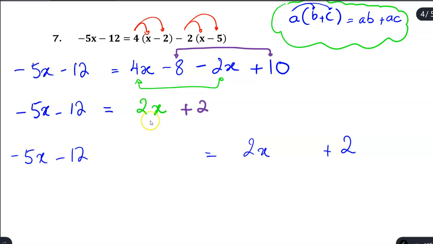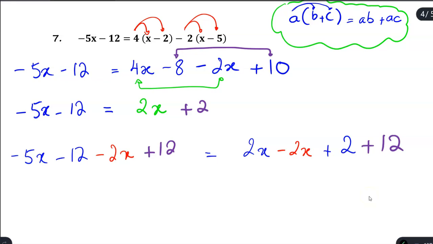So the first thing you do is take a look at the 2x, right? You don't want the 2x on this side, so you subtract the 2x. That means I must do the same thing on the other side. I subtract the 2x. And then at the same time, you see that you only want x on the left-hand side. You don't want the negative 12 to be here. So what you can do is add the 12 in order to get rid of it. Then you do the same thing on the other side by adding the 12. So subtract 2x on this side, do the same thing on the other side, plus 12, do the exact same thing on the other side.